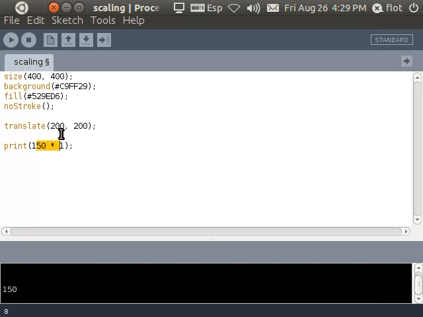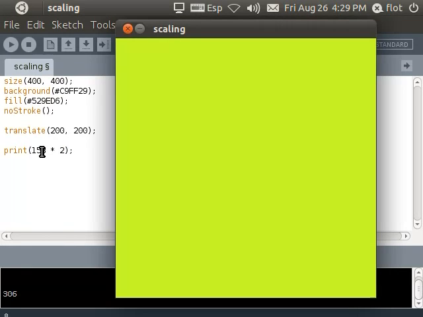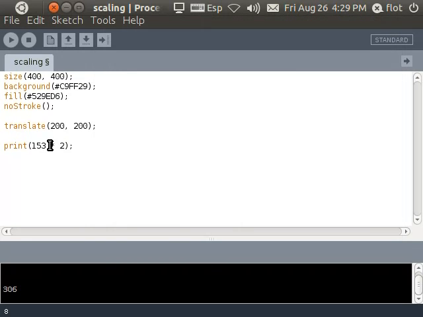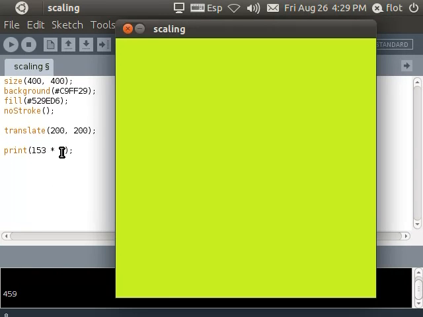If I multiply 153 by 1, then I get 153. So the number 1 is a special number. What happens when I multiply by a number that is larger than 1, for example, 2? You can see that the number I get is larger than the original. The original number is 153, and now I'm getting 306. If I multiply by 2, it's double that number. If I multiply by 3, then it's an even larger number.